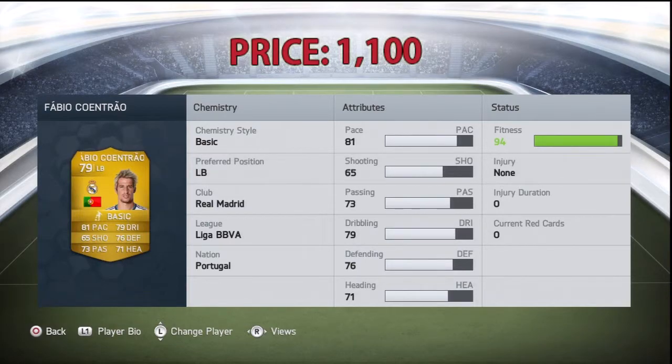Next up is Contral. Not having the easiest of times at Real Madrid right now, not really playing that much, but he's still a great player in my eyes. Decent pace, good defending stats, good dribbling stats. 79 overall. Decent passing as well for a left back. Not that it's needed as much, but he's just a really good player for this kind of price, and you can pick him up for 1,100 coins.